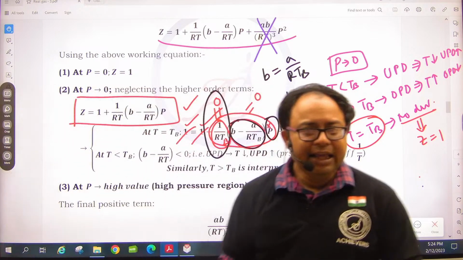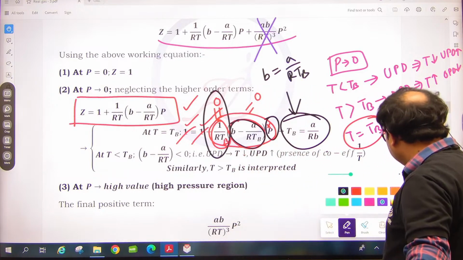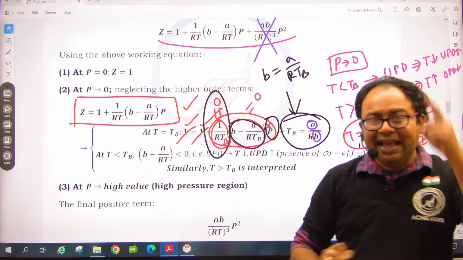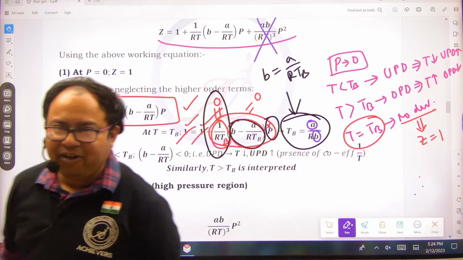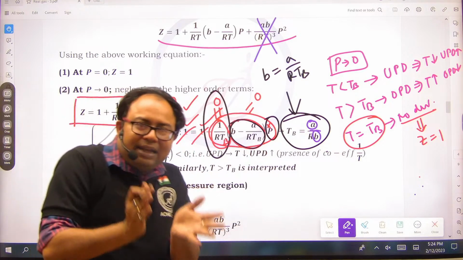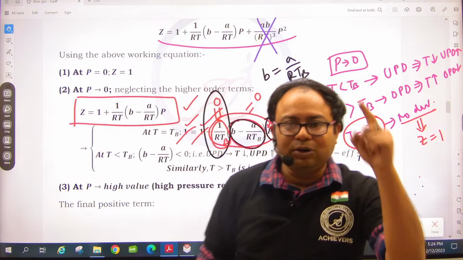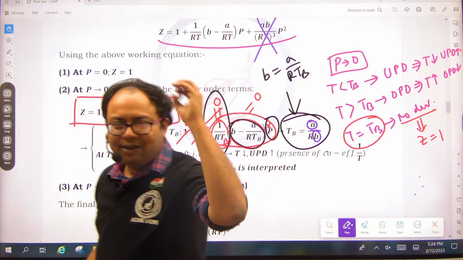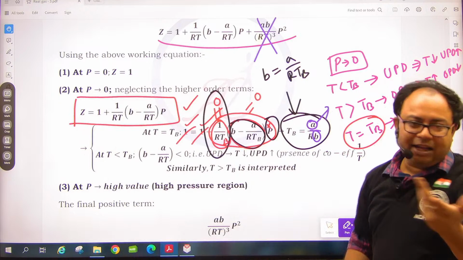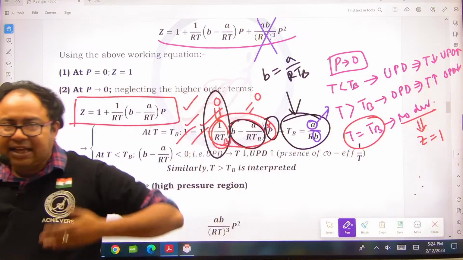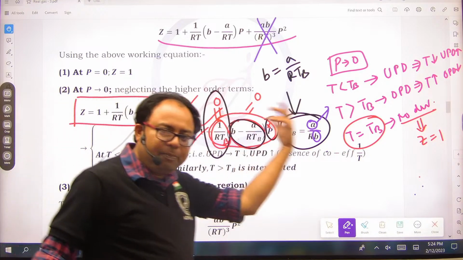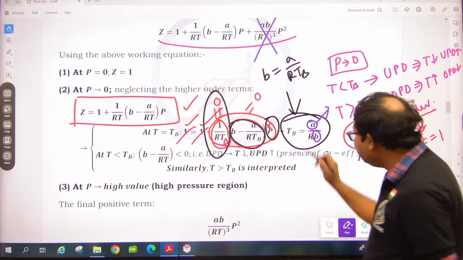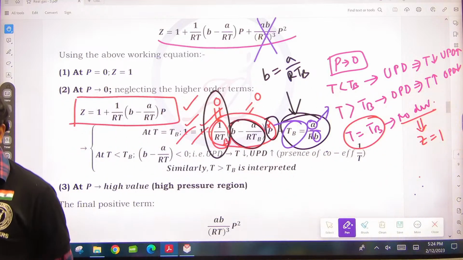And you see, this TB contains A and B. A is the Van der Waals constant. B is also another Van der Waals constant. So these two constants bear the nature of the gas. So TB also bears the nature of the gas. So TB must be a property of the gas. You can understand that. A is the property of the gas, it bears the nature of the gas. B is the property of the gas, it bears the nature of the gas. That we have already studied in our previous lecture. So if A and B bear the nature of the gas and R is the universal constant, then TB must bear the nature of the gas. As simple as that.